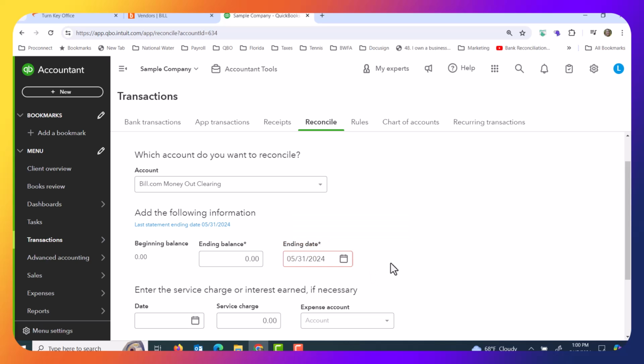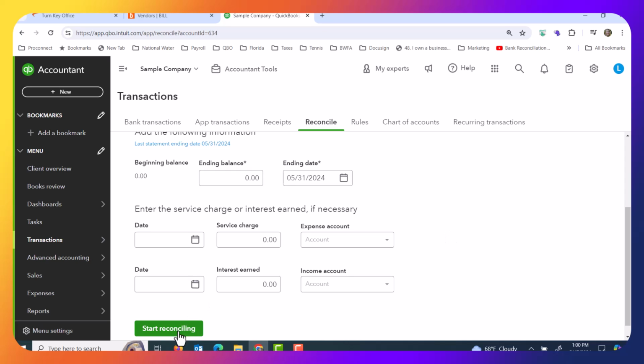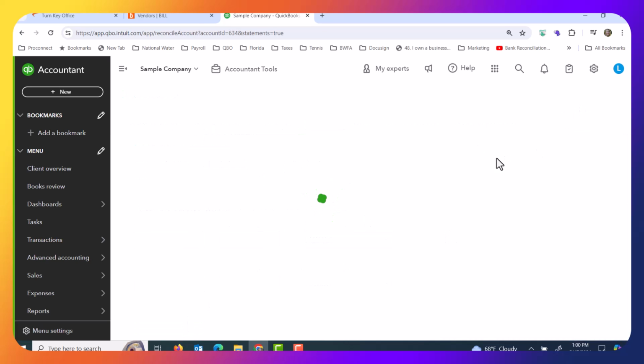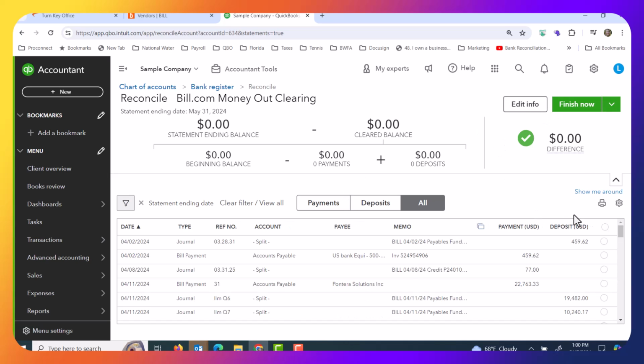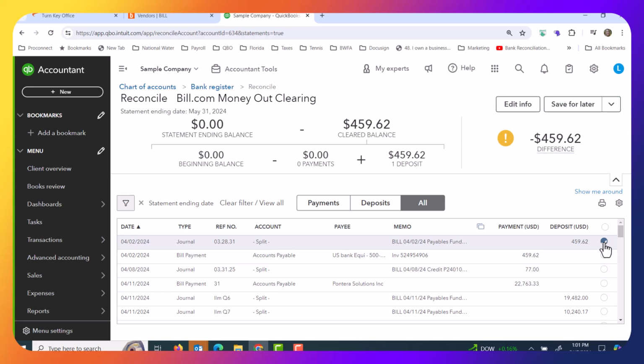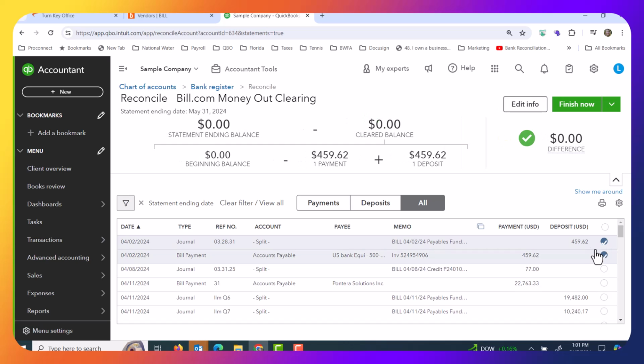You just want to make sure that you pick a date into the future so that you get all the applicable transactions. We are not going to post any reconciliation discrepancies to this account, but what it does help us do is identify where we have some balance issues. If you check on the right-hand side, just like a regular bank account, you go ahead and clear your deposits into Bill.com and your payments. The positive deposit is a funding event. That's money that's come out of the client's regular checking account to go fund one or multiple bills. As long as they balance and your difference is zero, you are good to go.